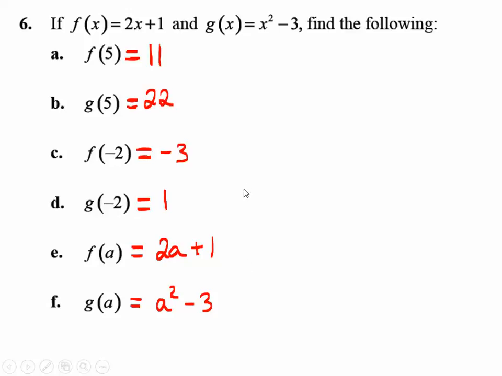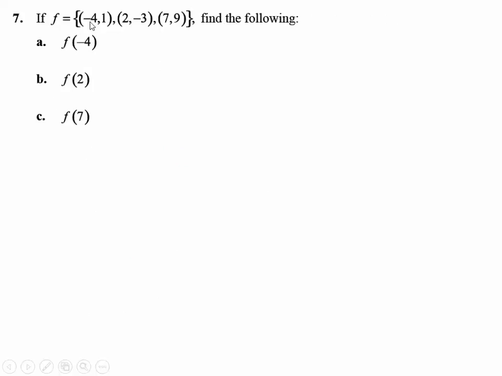Alright, functions. Functions don't always have to come as formulas. They could do that, 2x plus 1. They can also come as just individual points. Something like this, where you have f, but it's defined to be an input and an output. Input, output, input, output, and that's it. And so they're defined as just individual points on a function. So again, the x variable is the one that's the input, the y variable is the output.